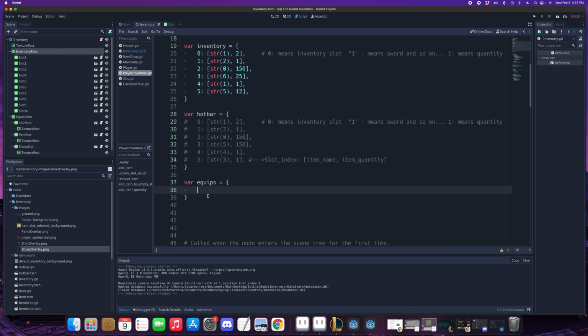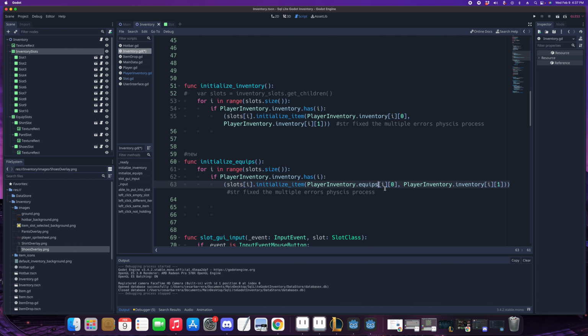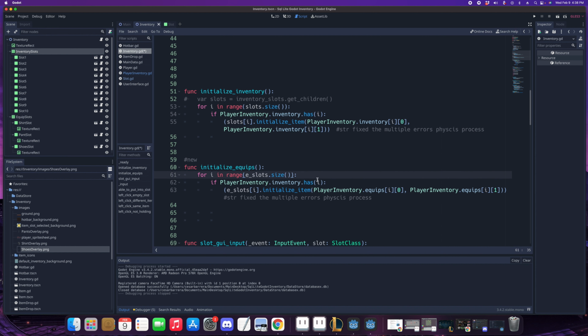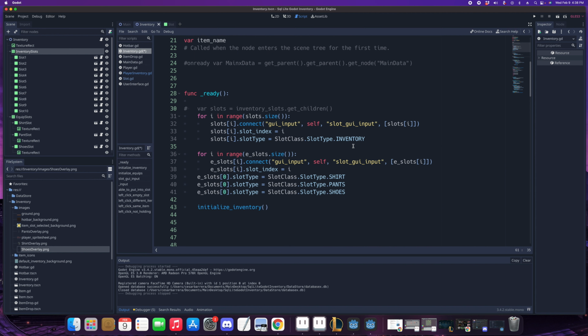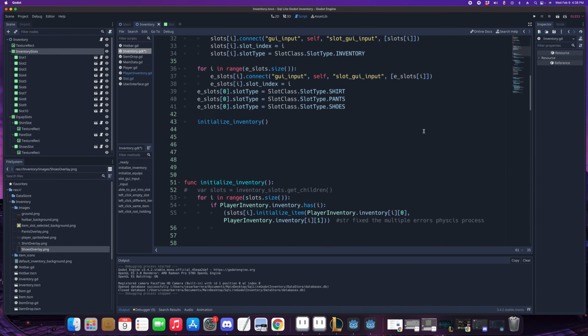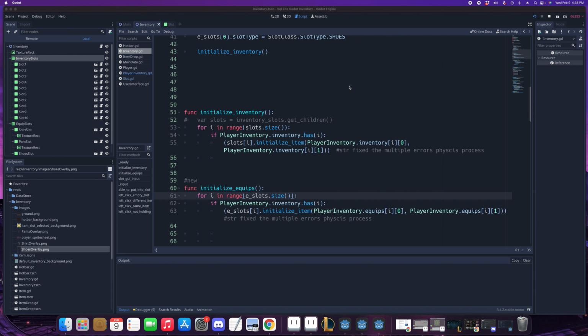Well, it depends on the item, so we will have something like this here once we get something in it. So yeah, let's continue here. So equips, and then here as well equips, and we have to put here slots, and with this it should be ready. So let's try to do it.